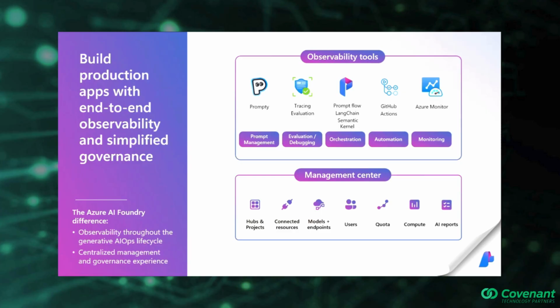So on top of this, there's a lot of productivity enhancements that are built into Foundry as well. These are just some examples around some of the observability tools, but also the management that allows you to manage this via projects or manage it via private endpoints. You can set up quotas for these models so that you can control spend. You can manage how many users are able to access this. Plus, there's all of the reporting and automation and stuff around it. Again, this is built to be an entire lifecycle management system for your AI projects.